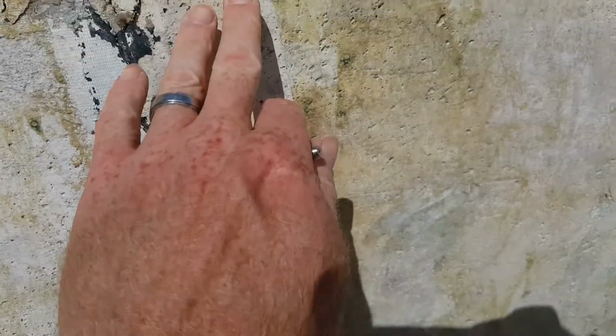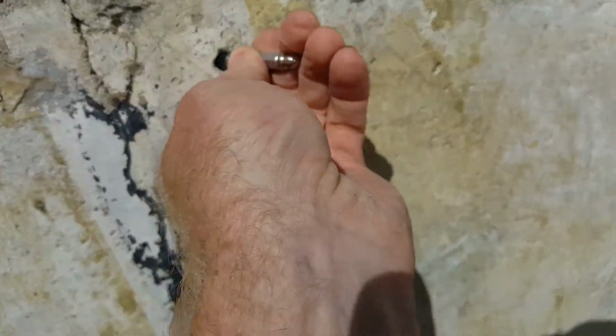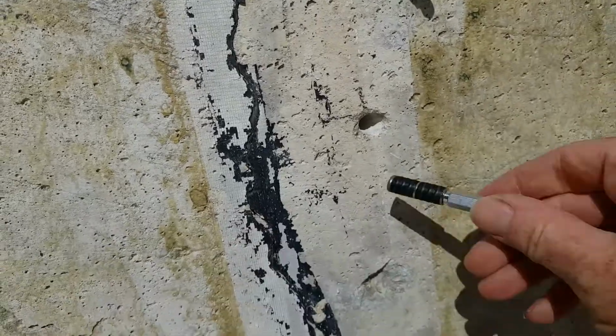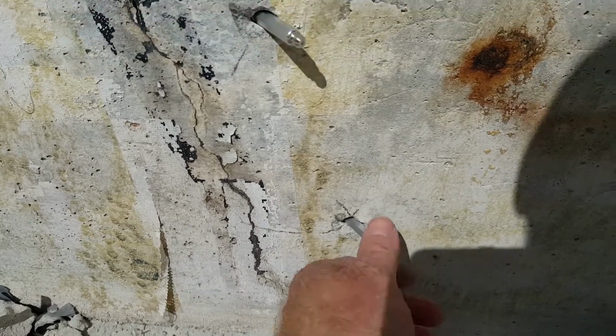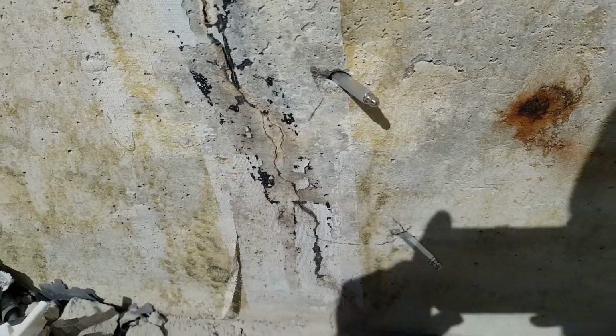Alright, so here are my holes. I've blown out the holes with compressed air, and I'm going to insert these first by hand, and then I'll tap them in a little bit further, not too far in though. Those are pretty tight. We'll keep going with the other 3 cracks.